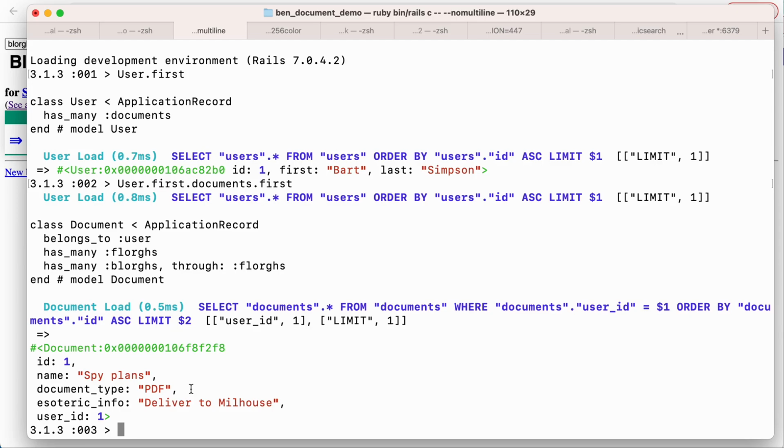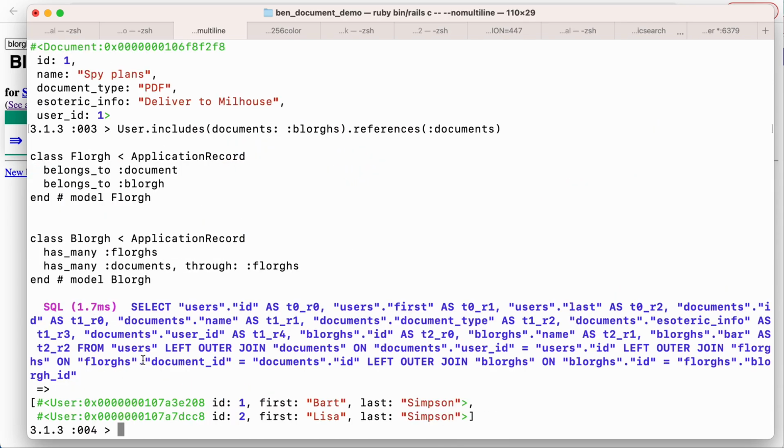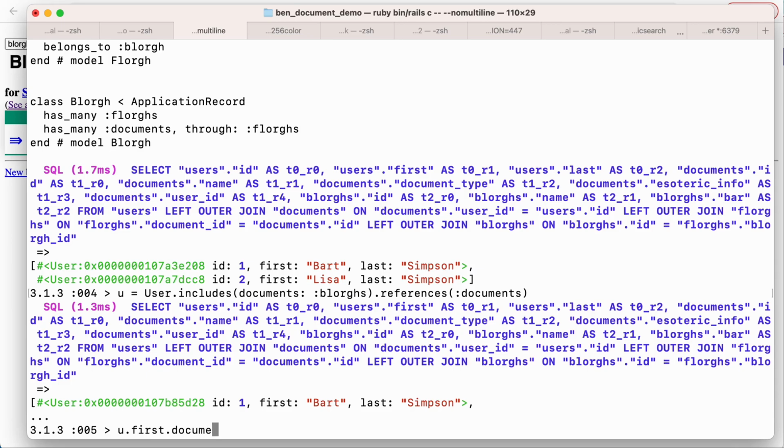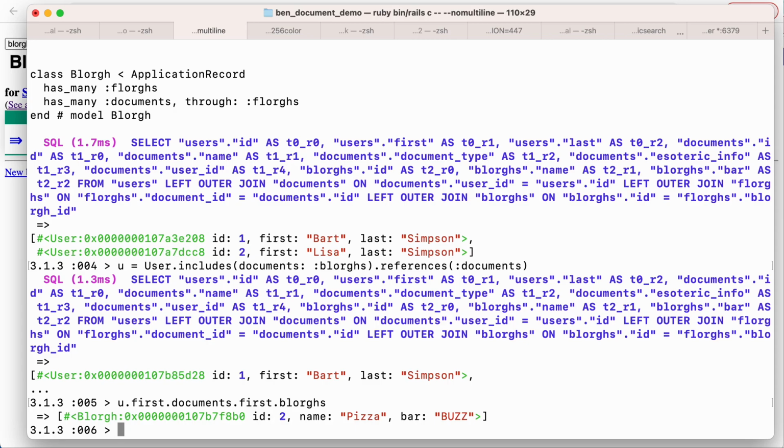So there's that. And then we can further join all that stuff together as we had been doing by doing an includes of documents blorgs. And similarly, references of at least something. Got to reference at least one of these guys whose documents have out. That will join those bad boys along and have everything come together. We see the whole enchilada being joined together. That's pretty cool. Say they just use equal to that for whatever reason. u.first.documents and then first.blorgs. And there it is, all the way joined up through. Didn't have to do an additional select. It's already in RAM. It loaded those in, eager loaded those guys in.